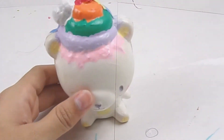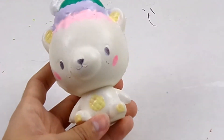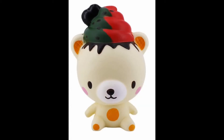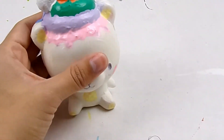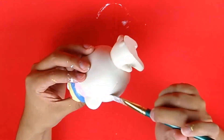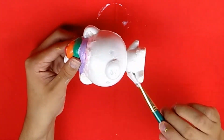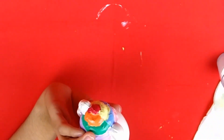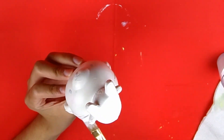Moving on to the final squishy for today — this yummy bear. I started on the frosting early because I was very eager when I got him. This is roughly what it looked like when I got it; the colors were very faded and muted. As soon as I got him I had a very clear idea of what I was going to do — it was going to be rainbow from very early on. Starting off, I began overpainting all over the yummy bear trying to avoid the frosting and mainly painting the body and head, giving it a good few coats of white to keep it all very clean and bright.